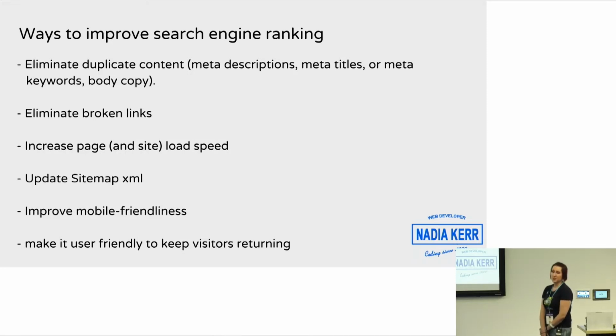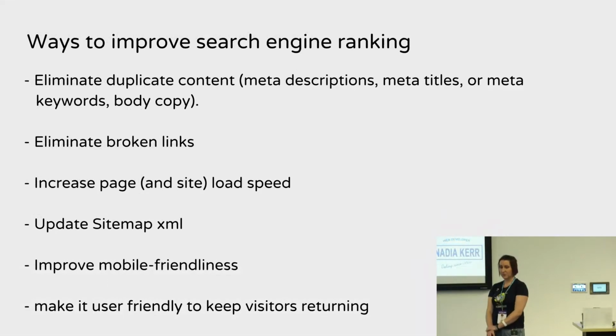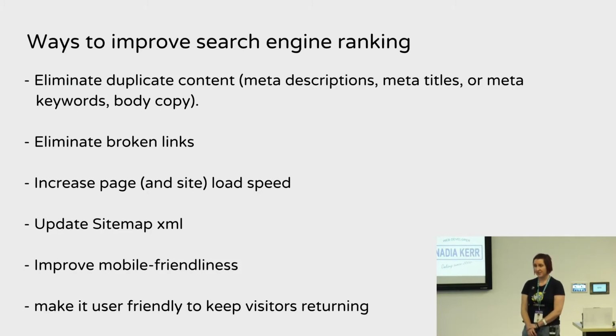Ways to improve your search engine rankings. Some of this information you can also get out of Google Webmaster Tools and also Bing Webmaster Tools. So if you haven't already got one of those accounts set up and synced to your website, it's really, really useful. This will give you facts and figures on this information on your own website.